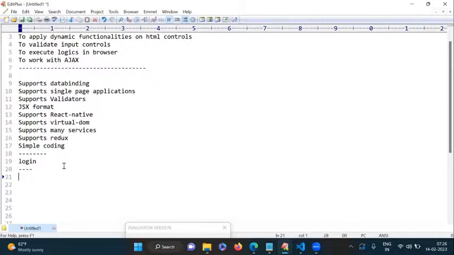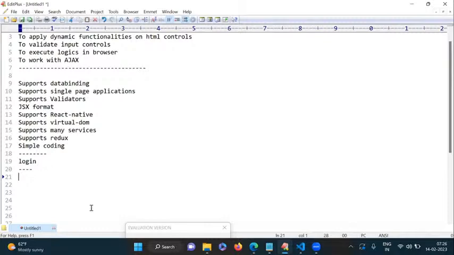In server side scripts, API services are created, and session management also works based on server side script. These types of concepts are implemented using server side scripts.